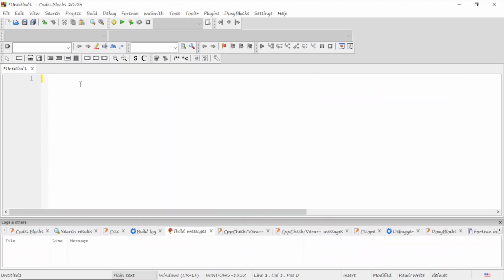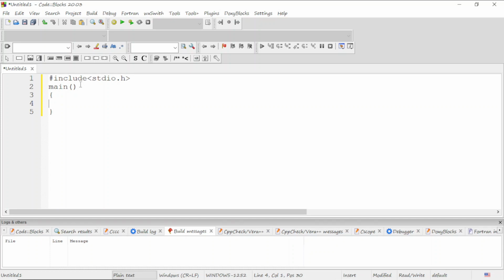Take an example. I'm writing #include <stdio.h>. This is basically your header file, and now main. All the code is defined in main only.